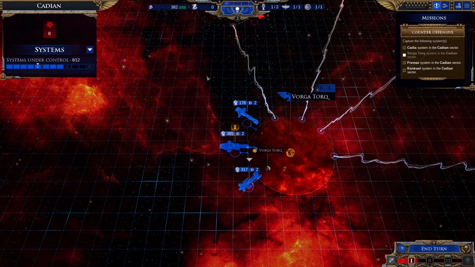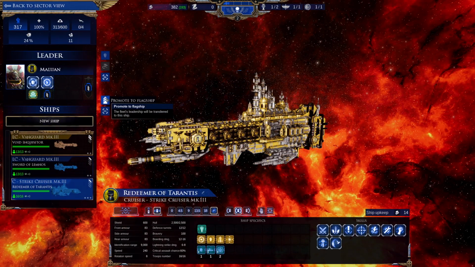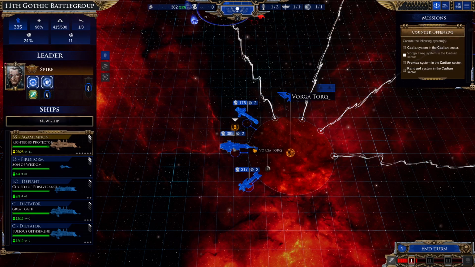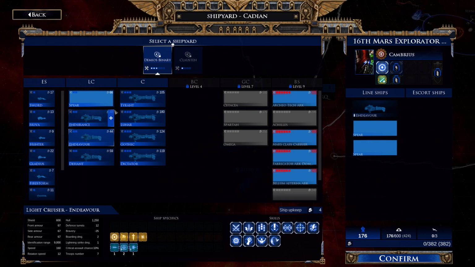That's a lot of our money. I'm not going to spend anything else this turn. Let's say you promote to flagship. There we go. Back to sector view. And we should probably upgrade your flagship as well. Somebody with a Nova cannon.